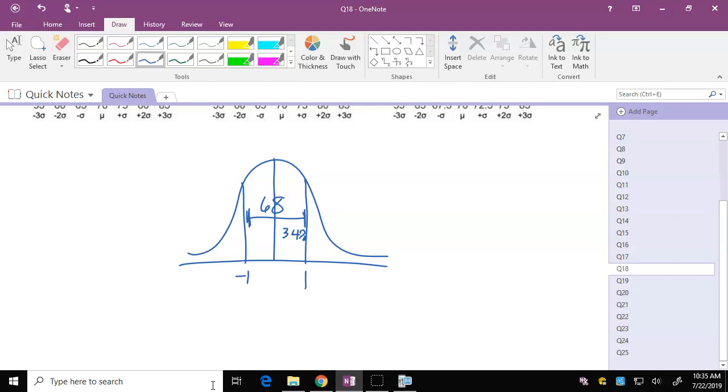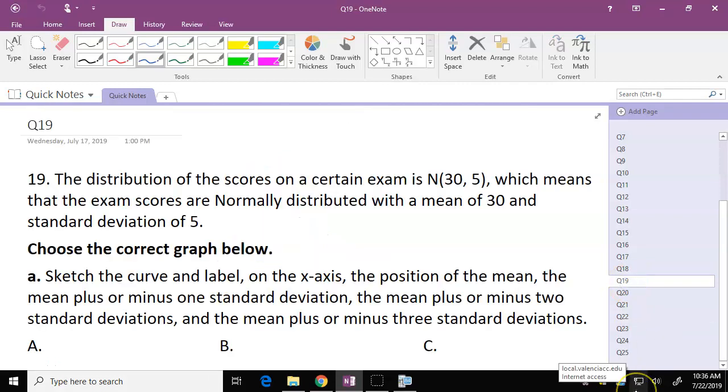Yeah, you could do that too. You could also take the 50% that's up here, subtract off the 34 that we know is covered. There you go. Yeah, we don't care about the other side, right? Yeah, Ron, absolutely. Lots of ways to think about it. All right, number 19.